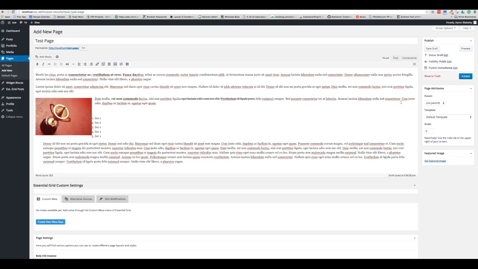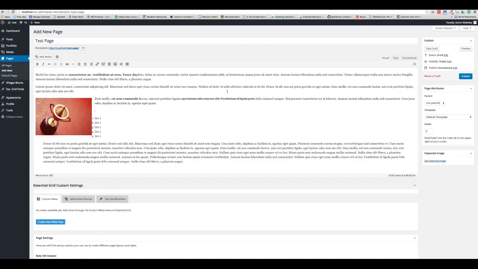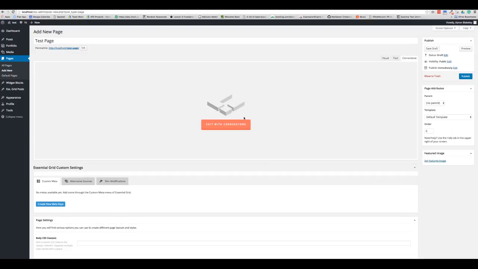Now, we have another editor at our disposal, and we'll spend the rest of the time talking about it. But before I switch to it, I wanted to give you a fair amount of warning. Cornerstone is an advanced editor, and it offers a lot of power and layout options. However, if you switch to Cornerstone, anything that you put into the visual editor will be lost. So you need to really make the decision on which page you're going to use Cornerstone, which page you're going to use the visual one.